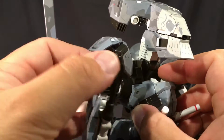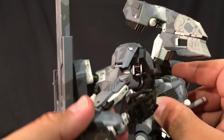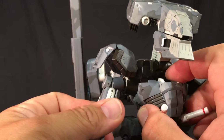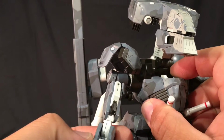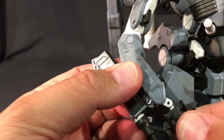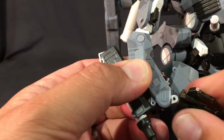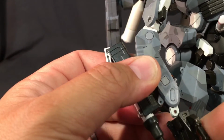His arms are designed to fold up inside themselves for the Rex mode. This comes off too, by the way, that spike, if you want to take it off. So there's no swivel hinge at the top of the shoulder. There is below or just above the elbow. The hand also is kind of missing a little bit of articulation in that the wrist just swivels here. There's no ball inside of that, but there still seems to be a good amount of motion in all the hinges that are there to give you pretty much whatever look you're going for.